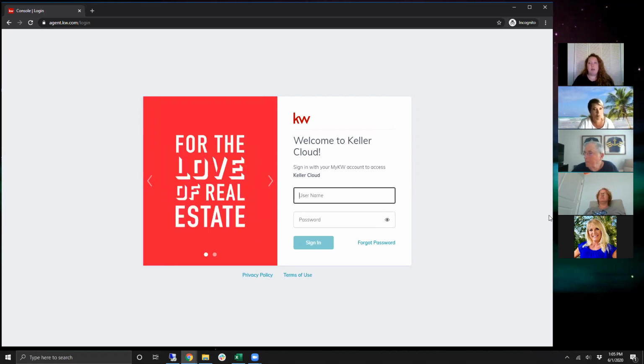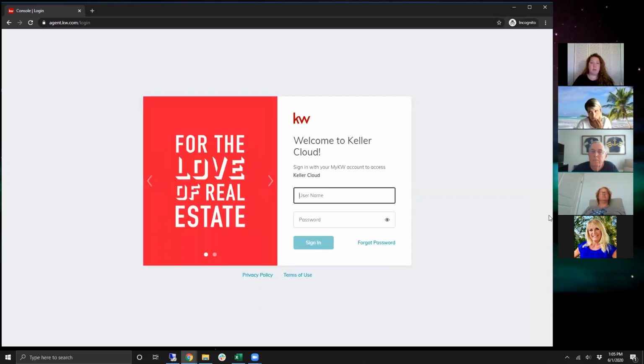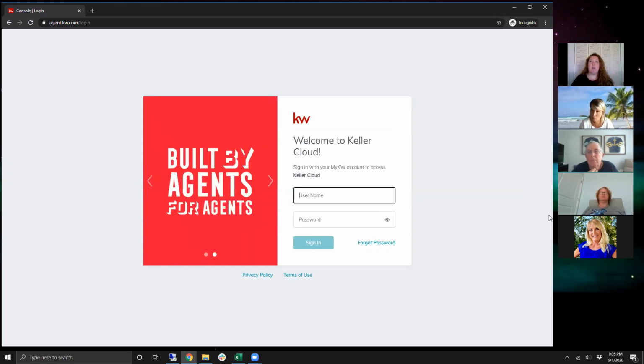Another pro tip, use an incognito window whenever you are working within Command. This allows you to not store any of your data, so when you open up Command, maybe just a touch slower than using a standard Google window, but this is going to bring up the most up-to-date version of Command. And then we're just going to log in with our username and password.